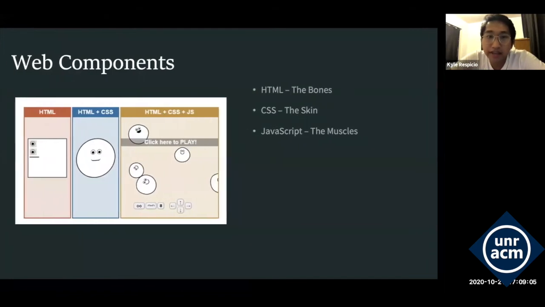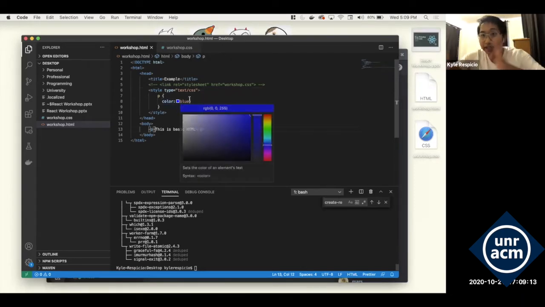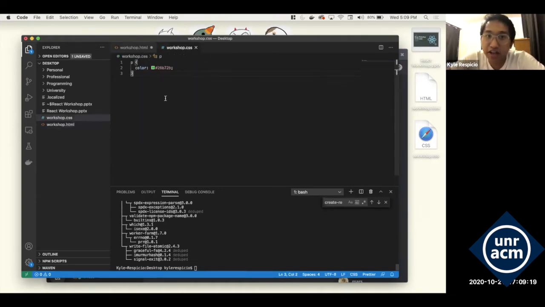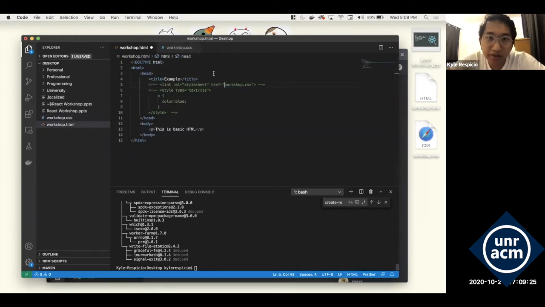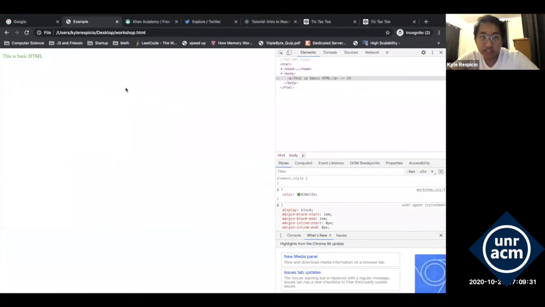Awesome. And then there's also another way to add style. Typically it's frowned upon to put inline styling and just have your style in the HTML files. So what we typically have is another file that just contains all of the CSS and all the different stylings you want to apply, and just link it in. And then it works the exact same way. And then this one was a different color.